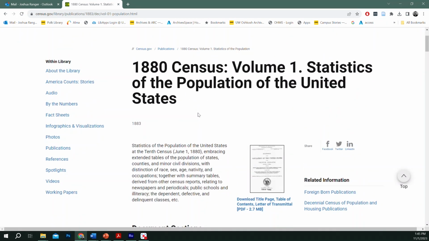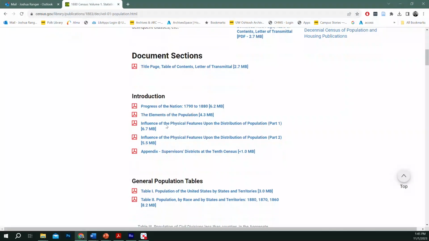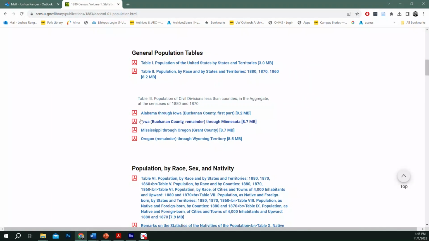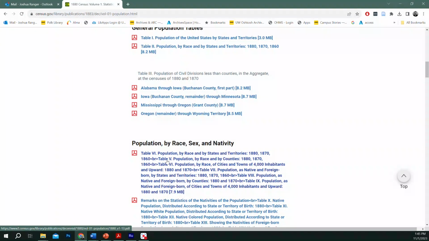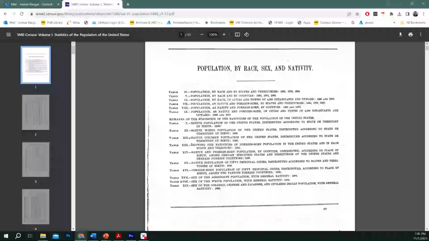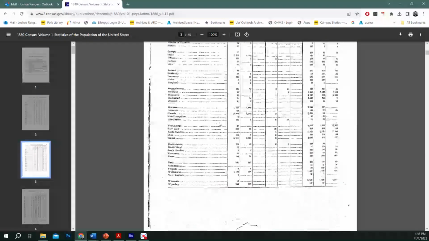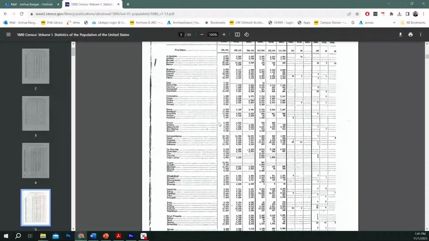I go to this report, and I'll see that there's lots of different sections here, including general population, but that's not what I'm interested in because I want it by race. And I see here that there is a table, table 5, in this section by race and by counties. And that's what I'm interested in. I get in there, I have to scroll down to look for table 5.